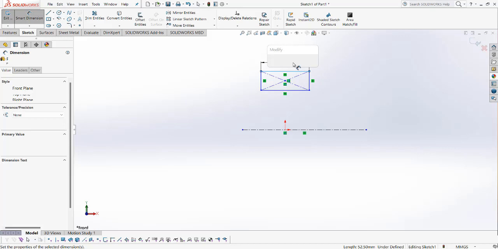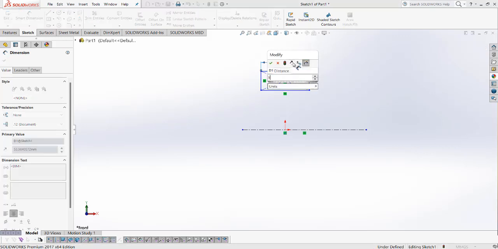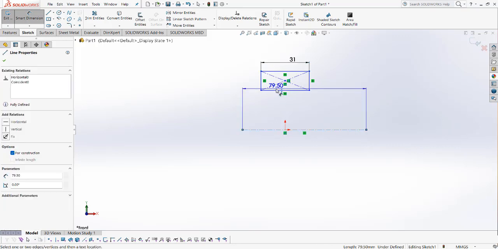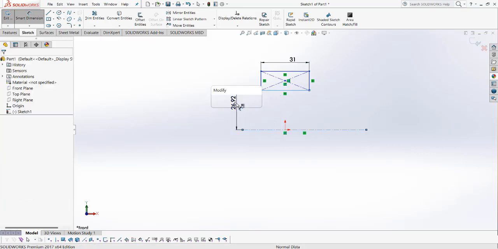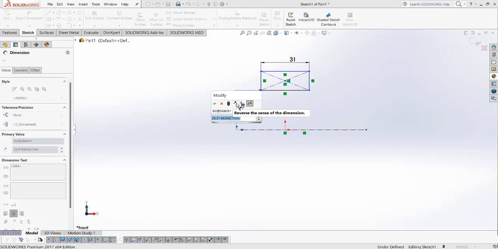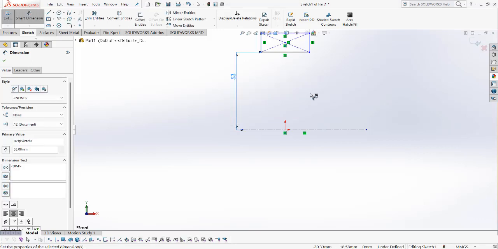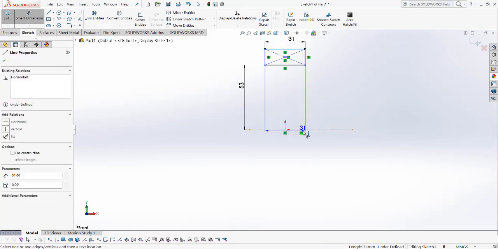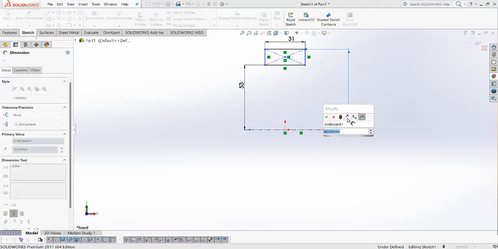Here the length is 31. These two lines' difference is 53. And between this line we have distance 65.